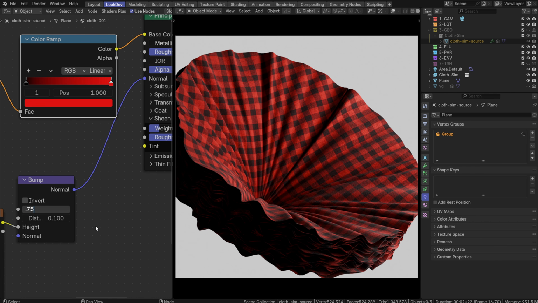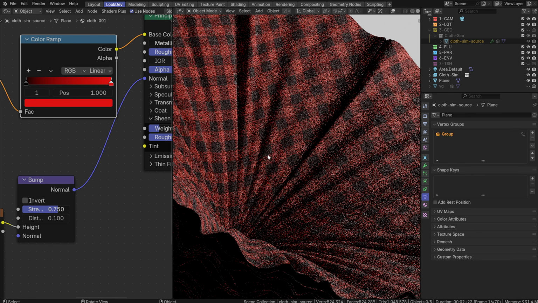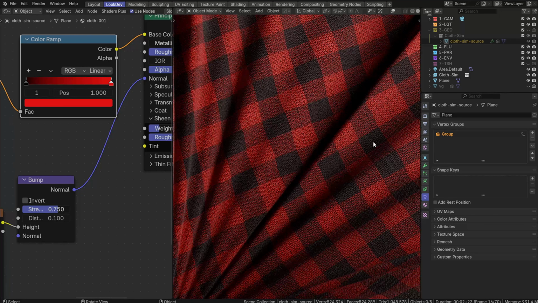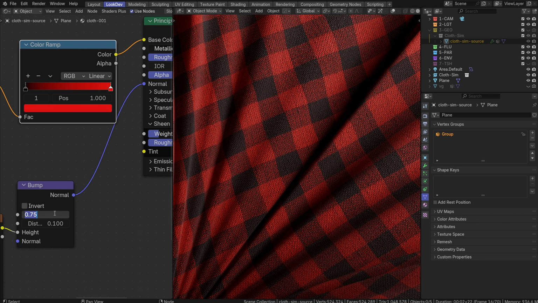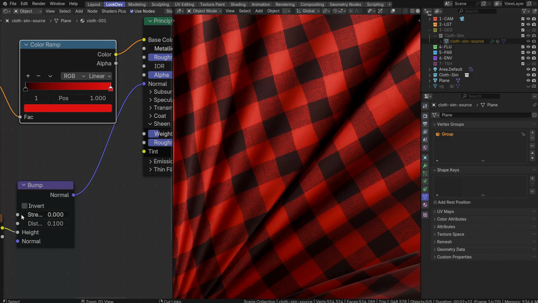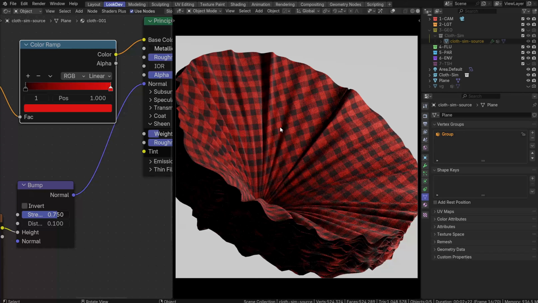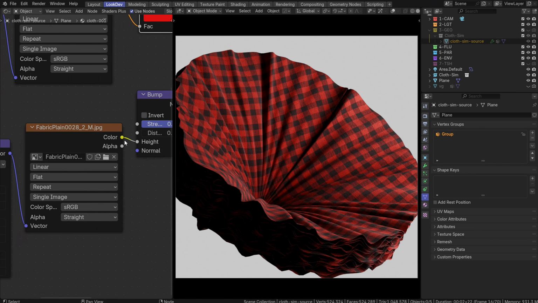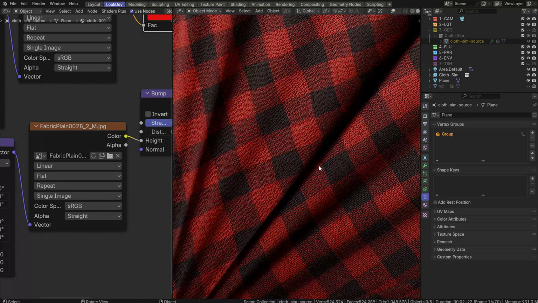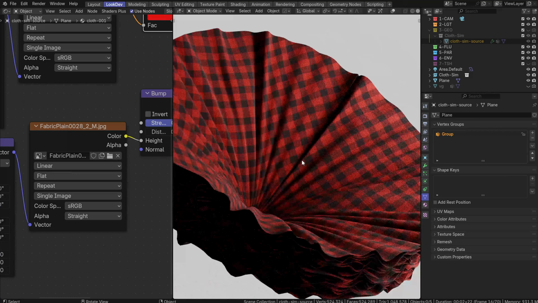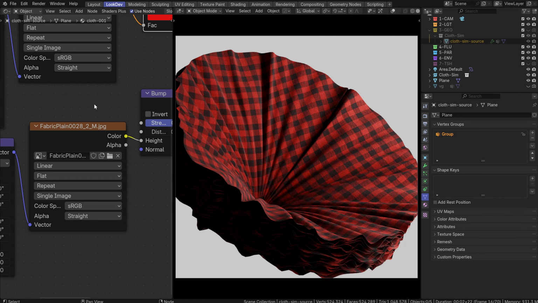Let's see, 0.75. Okay. Scale this up too. Maybe I can zoom in a little bit so we can actually see the detail. Okay, so now we're getting something, right? All right, so if I go 0, what do we look like? Okay. So yeah, this is looking nice. I'm liking this, right? Zoom back out. So as you can see, I'm going to zoom in one more time. We can see that we got all this detail here from the jean texture that we're using, right? I'm going to zoom back out like that.